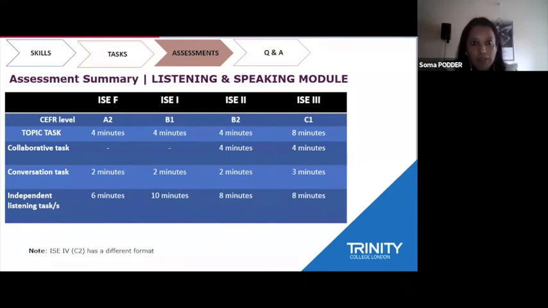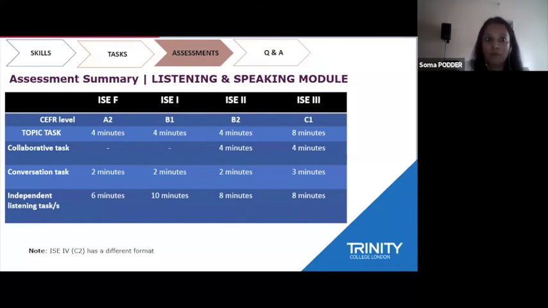The topic task is a very popular task, in fact, because candidates are given the opportunity to come prepared with a topic in advance of the exam. And then the examiner and the candidate work together, they co-construct the topic together. So it's a co-constructed task, and it's dialogic. The conversation is highly dialogic, and there is a lot of control on the candidate.